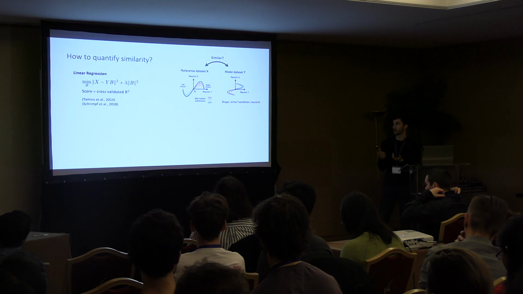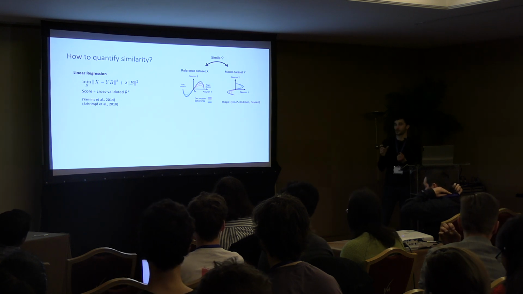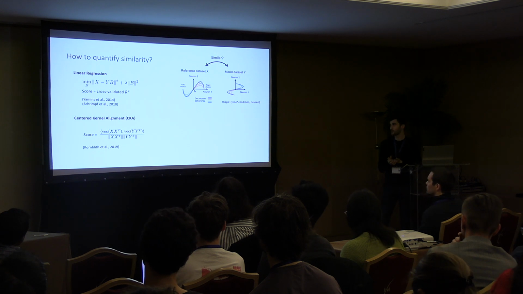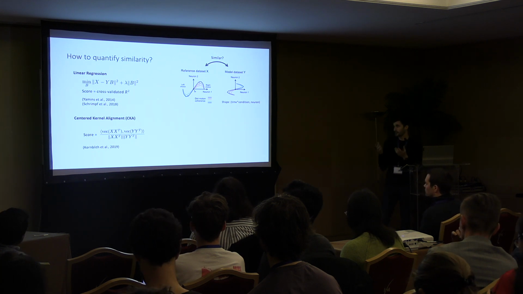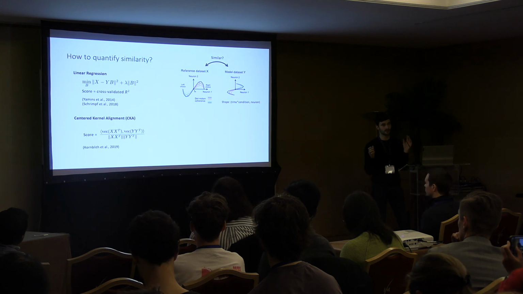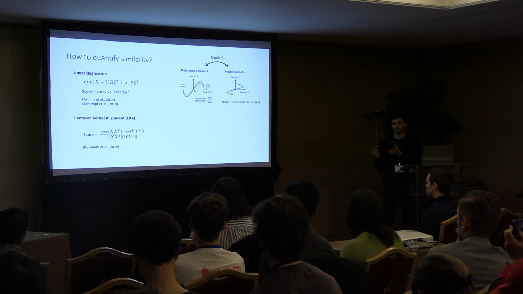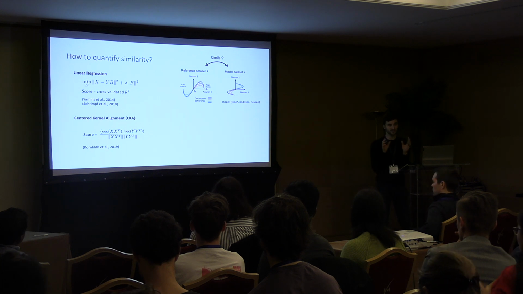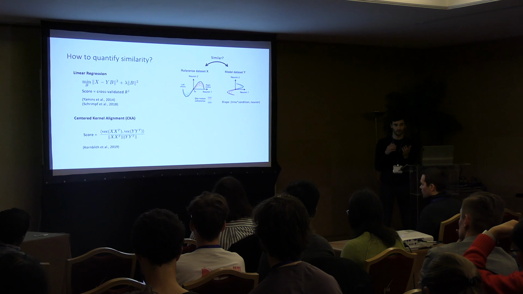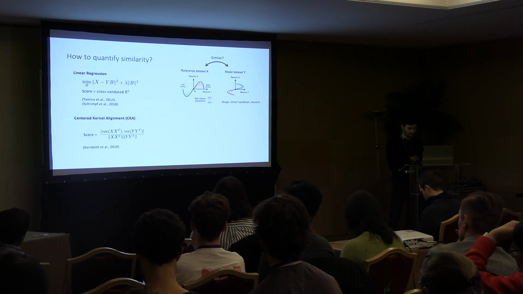Okay? So one very classical way to do it is to simply try to predict our reference data sets in a linear way from our model data and measure how well we can predict it. Another commonly used approach is a method called centered kernel alignment, or CKA. And briefly, the idea is that we correlate the neural responses to pairs of conditions for both data sets to get what's called a dissimilarity matrix for X and Y, and then we can correlate these matrices together.